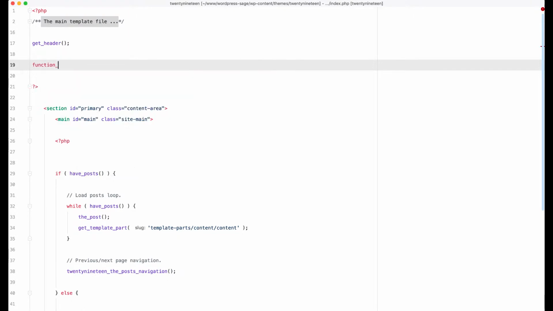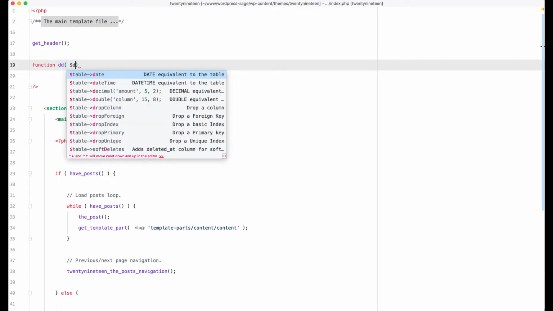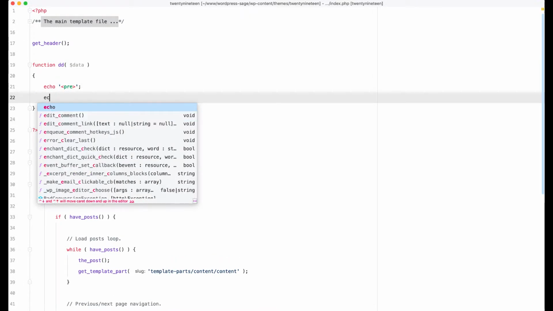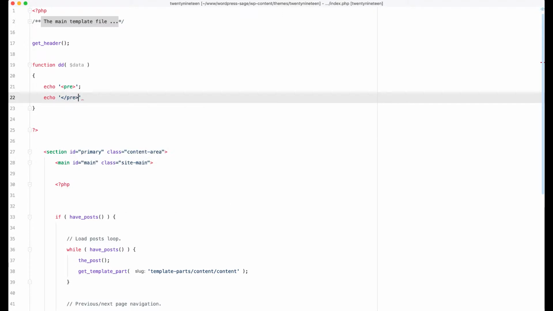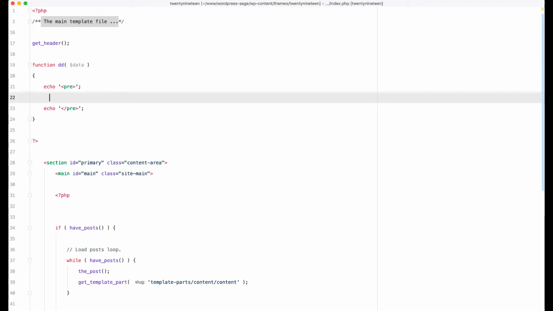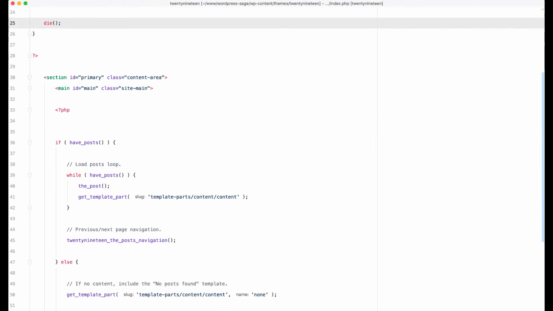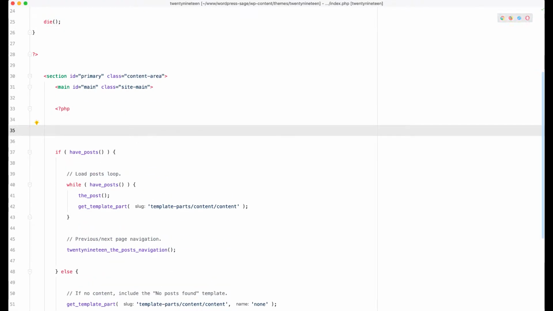Your functions will always go into the functions.php file. But I'm just going to create a function to make my life easier, so we can easily see the output. It will accept the data, and we will echo out pre-tags and close the pre-tag there. Then I'm just going to var dump the data itself. Once we have dumped the data, we will ask it to die, so that it doesn't load anything else. So let's see what information we get back from the WP user.